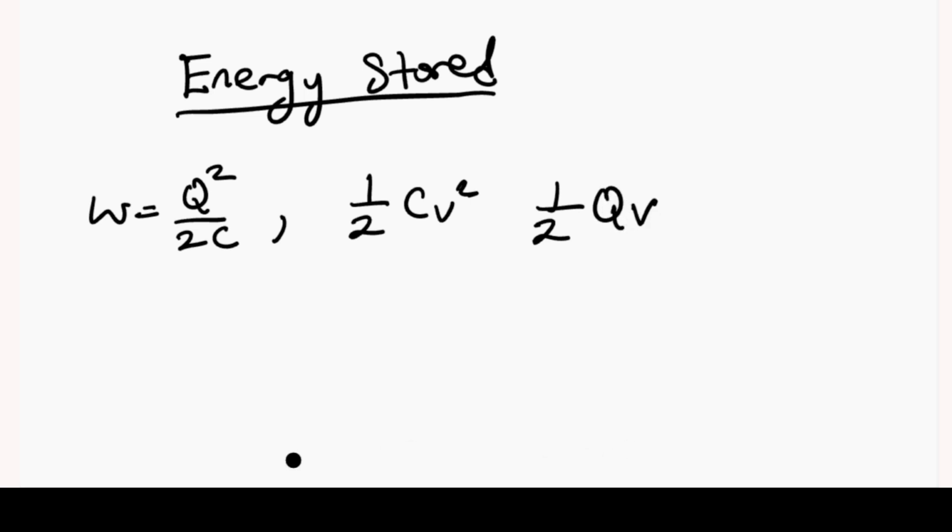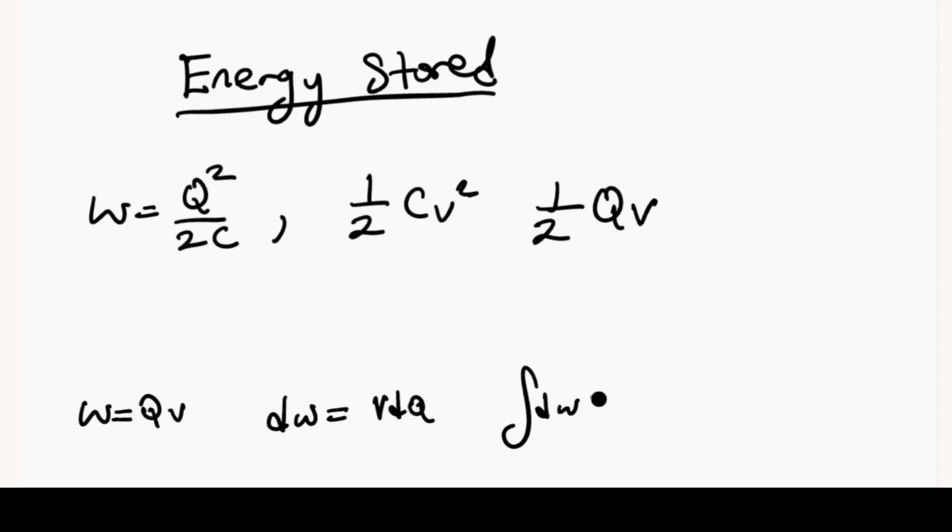In case you want to learn how to derive it, it's not hard. Remember that work is equal to QV. So the small work done on a small charge, dW, will be equal to V dq. How do we get the work? By integrating. If we integrate dW, this will be the integral of V dq.